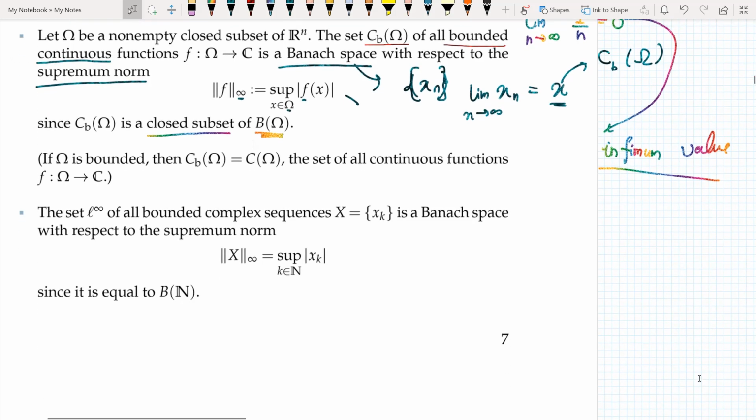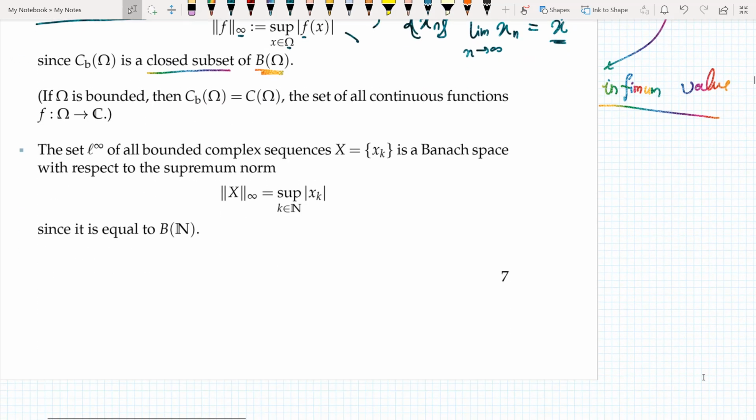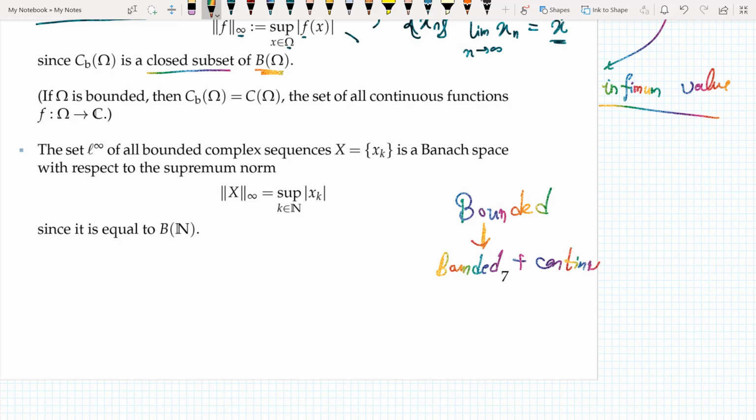So if I have just bounded functions, and now I have a special quality attached to them, which is bounded continuous. Bounded plus continuous.